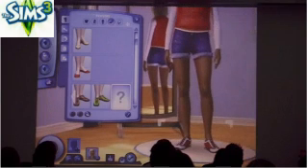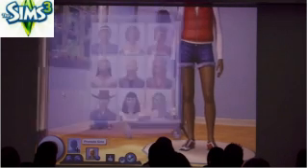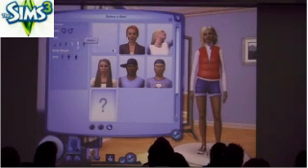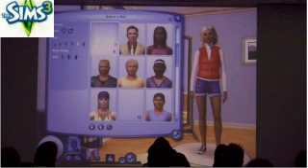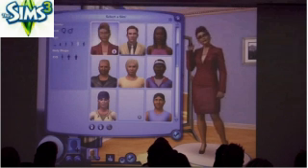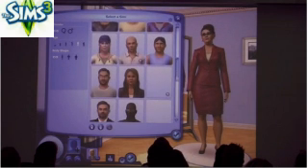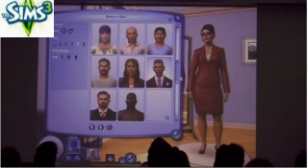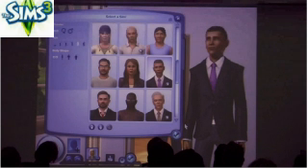I'm going to show you a couple of characters. Again, when I go into this interface, you're going to see little icons that are not final art, but the characters I'm going to show you really help show off what we can do with Create a Sim. From the news, and you probably recognize this guy from the news.